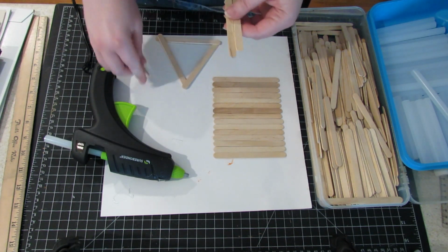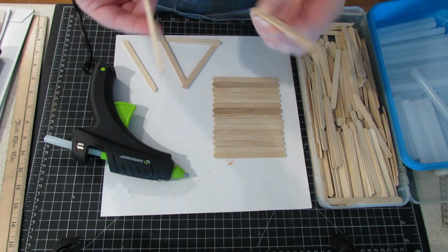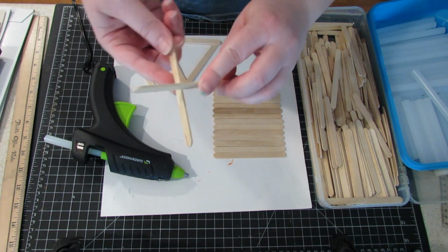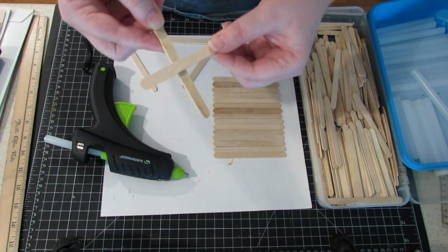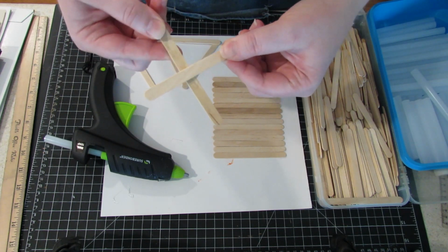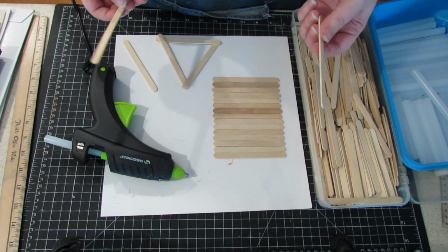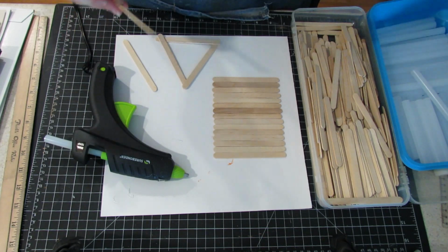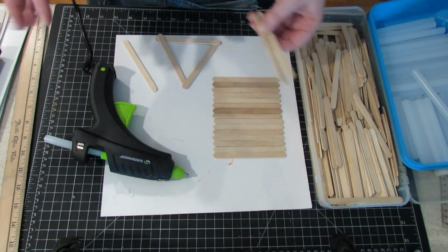When you are working, it's generally not a great idea to try to glue together the thin sides of these. It's possible. It's just a little bit harder and it's not quite as stable because they want to bend and flex. If you're putting thick side to thick side, or thin side to thick side, it'll stay. It'll just be a little bit more sturdy. Maybe you don't want it to be sturdy and you want to do thin to thin. That's fine. But just know that going in.